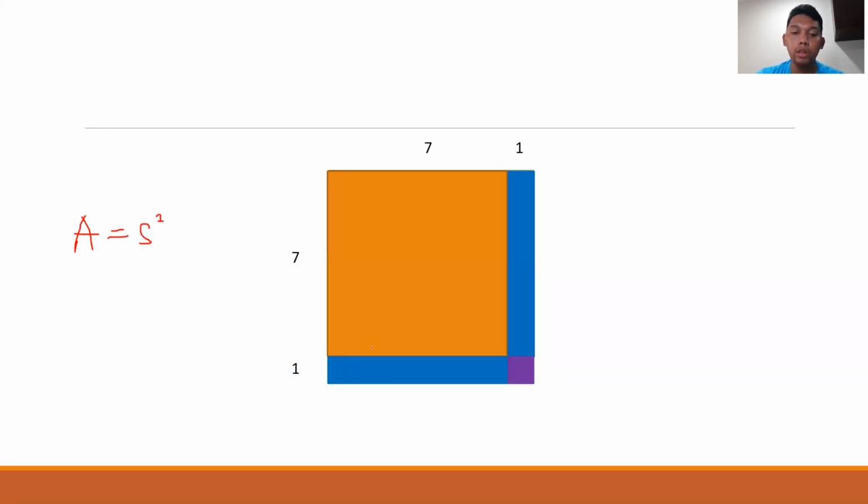This is a rectangle. Take note that all the objects that have the same color are practically equal in measurements. So the blue rectangles are equal, meaning one side is 1, and the small square, the purple one, is the area. So we'll try to see what is the area of this orange square. Again, you just have to follow this one. Now for the rectangle, you can just follow the area of a rectangle.